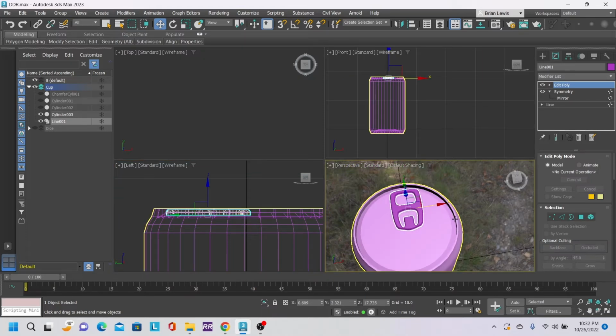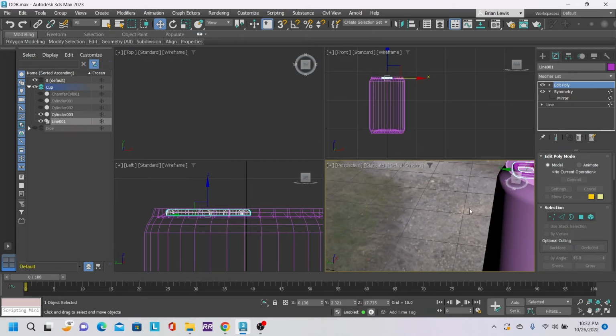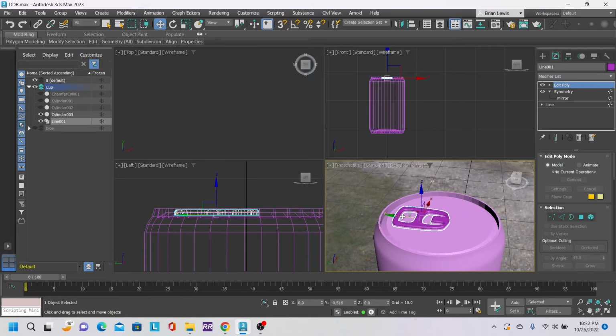I get this way. And that looks about the right spot right there.